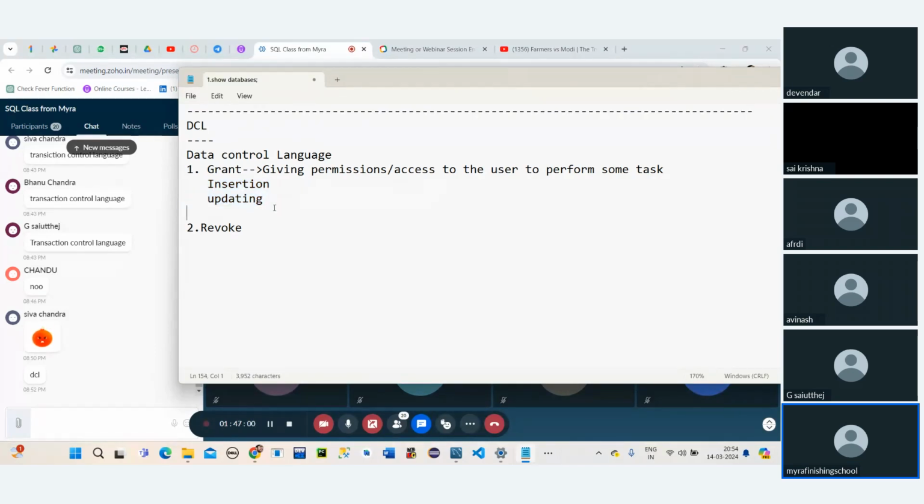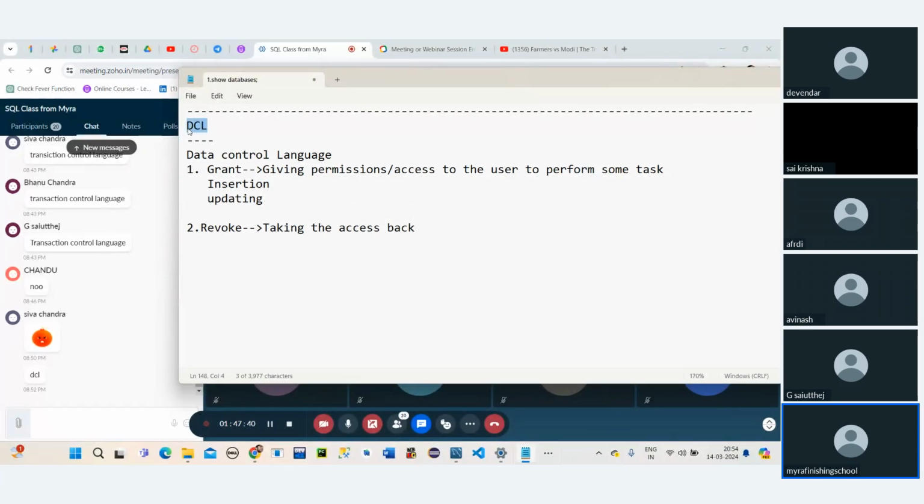Okay, so it means there are so many employees, and we will be keeping role based access. We are keeping one supervisor, like team lead, again manager, like this. So the manager will give some authentication to whom? Team lead. And whatever the team lead can perform, simple employees cannot perform. Yes. So what is the meaning of revoke? Taking the permission back, taking the access back. That's it. Very simple. This is DCL.